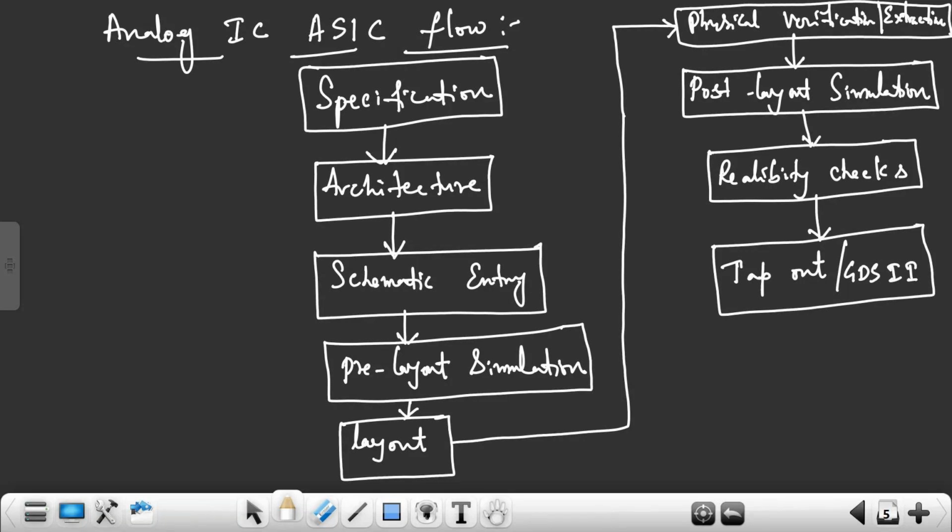So if you take an example of a full chip, the full chip is not completely made up of digital circuits, right? You make digital circuits for memory storage. Some digital circuits will be there.